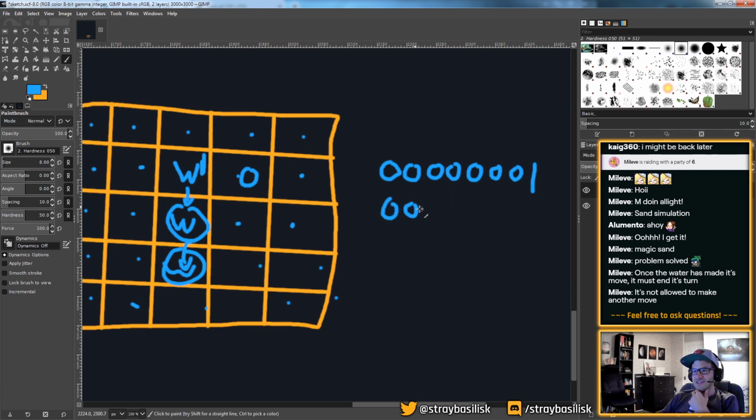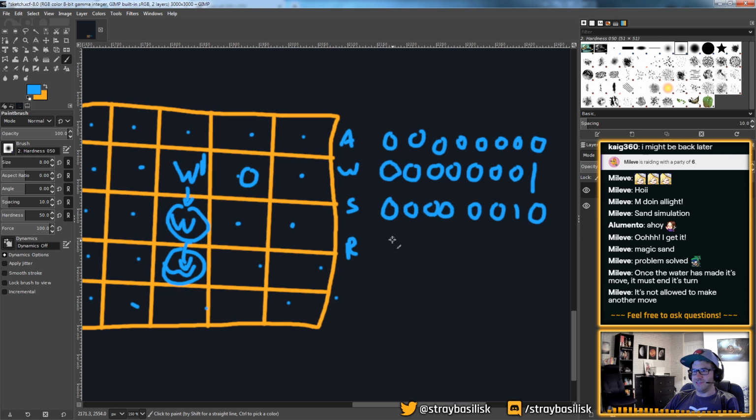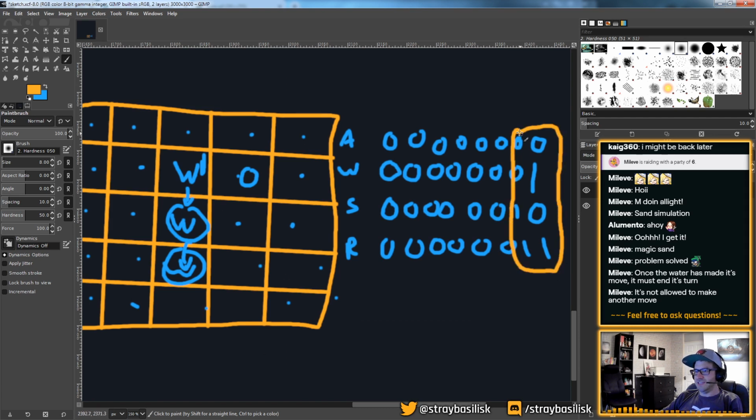Number 2 is kind of this thing. The point is that we've only got maybe four different kinds of things. So we've got air, water, sand, and rock, I think we had. If you're familiar with binary, the way you count up is, this will be the next one. So essentially we're only using these last two little binary flippy bits here.